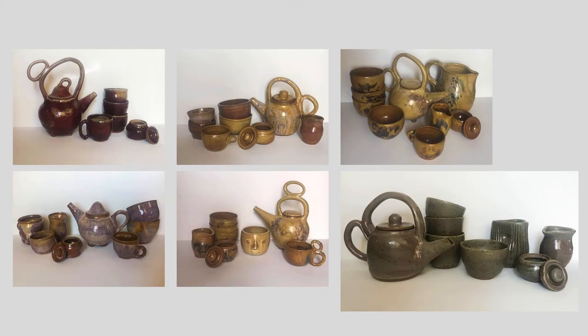As I began to adapt to creating in an online and socially distanced setting, I began getting back in the groove of my creative process. I created these six tea sets, which I called 'Branches of the Family,' and gave each cup, pot, or pitcher a unique shape and size, while thinking about their place among their own set, and further, each set's place among the entire body of work.